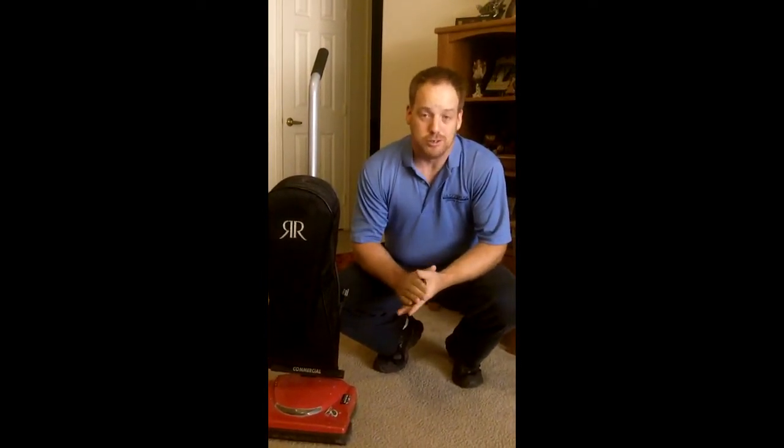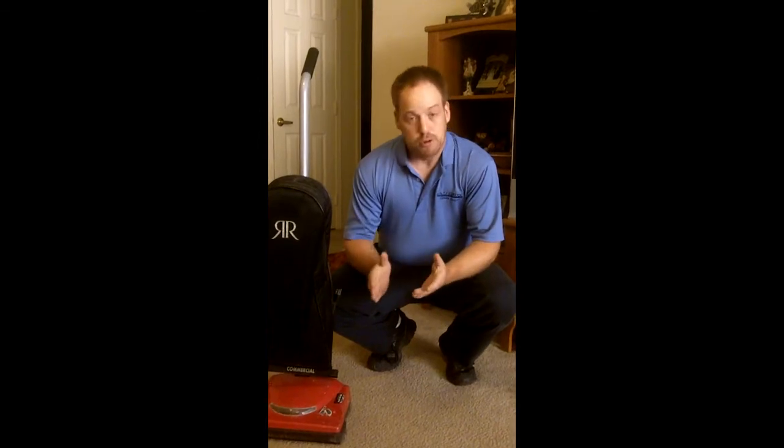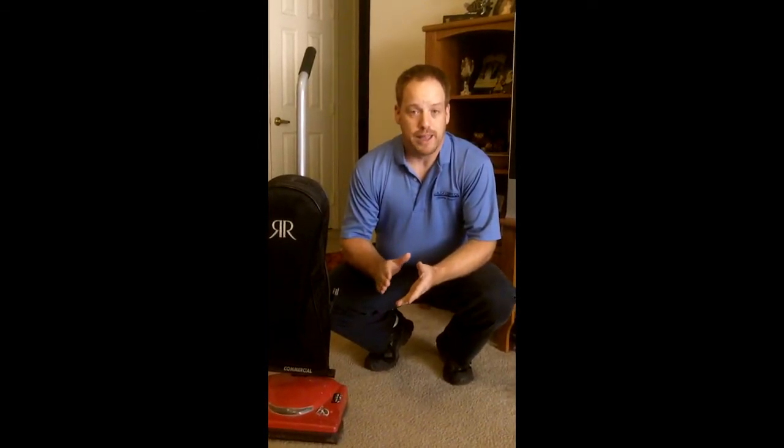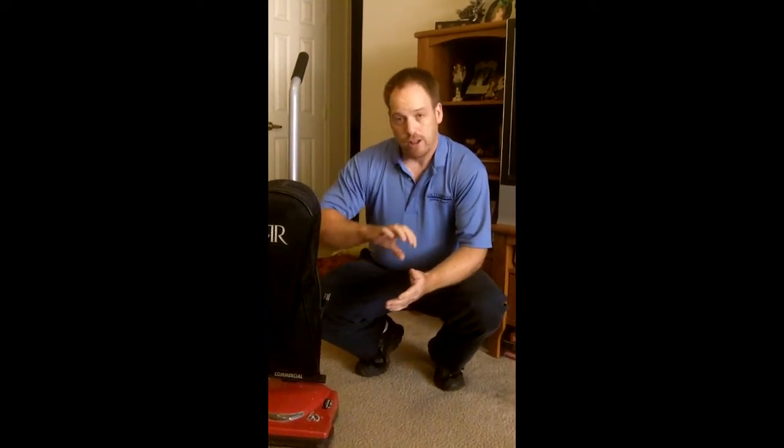The last thing you need to be aware of is the right type of vacuum cleaner. If your vacuum is old enough to drive, you really need to consider upgrading — and in all honesty, if it's old enough to go to school, you should probably consider getting a new system. I personally like uprights that don't have attachments on them. One of the problems with attachments, and this goes for canister vacuums too, is they have that long tube the airflow has to go through. That means you have to run a bigger motor, which uses more electricity, puts more wear and tear on the motor, and it's going to break down more frequently.